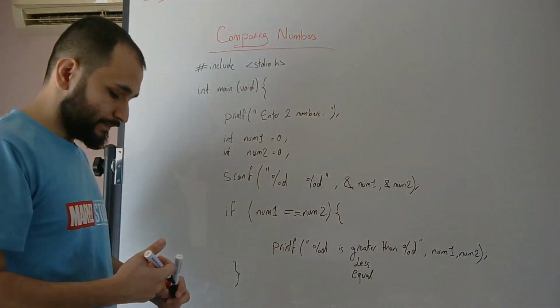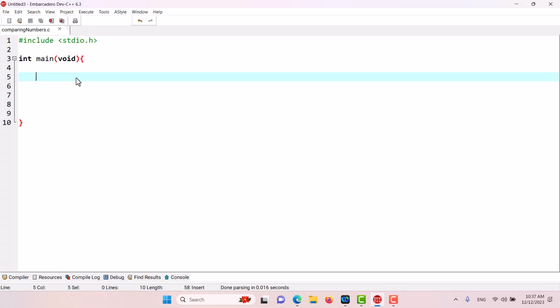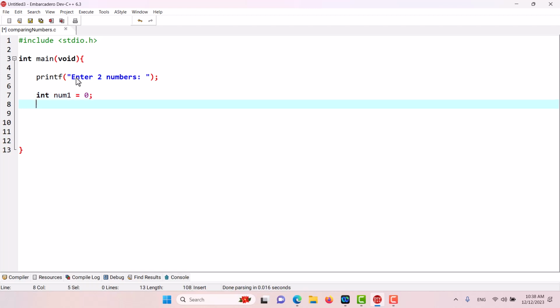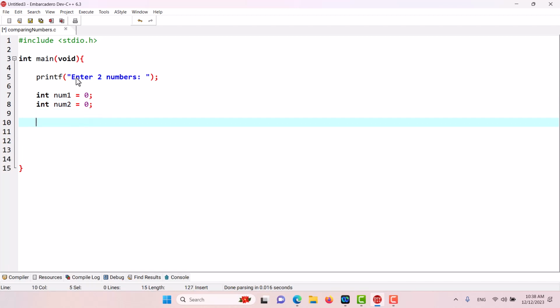So here we are on my laptop, and let's write down the code that we wrote on the board. Let's start with printf, the prompt that we are giving the user: enter two numbers. Then we need two variables to hold those two numbers. Int num1 is equal to 0. Int num2 is equal to 0.